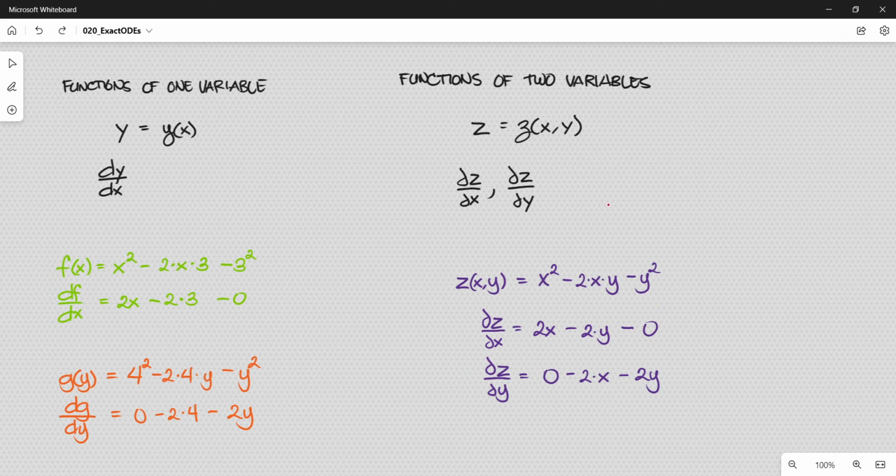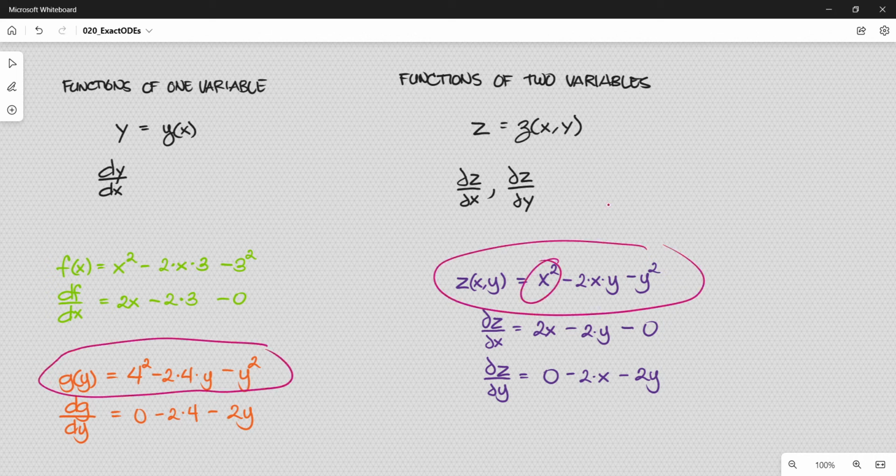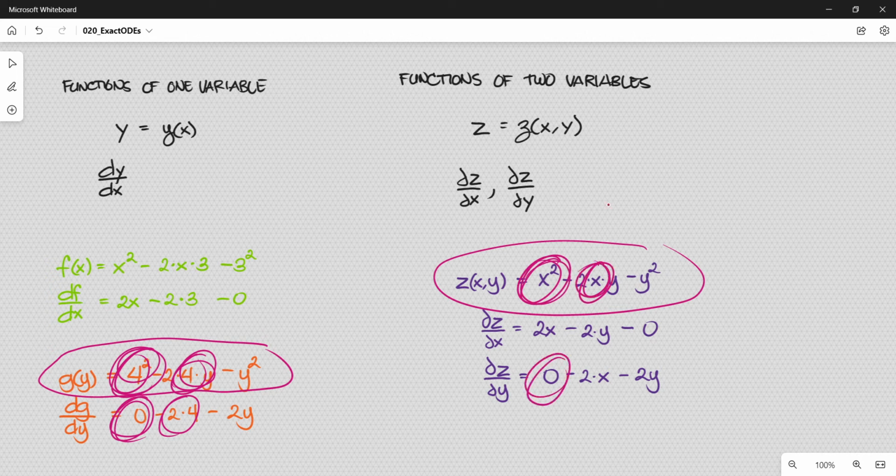Kapag gano'n naman, yung mga x naman yung i-hold natin as constants. So ito, and ito, i-hold natin as constant. So, pansin natin, magiging kamukha niya, ito. Parang pinalitan ko yung mga x dito ng 4. So, pinalitan ko ng isang constant. Parang ganun yung itsura niya. So, kung paano mag-behave yung mga 4 dito kapag ginawa natin yung derivative, ganun din mag-behave yung mga x dito kapag ginawa natin yung partial derivative. Okay?